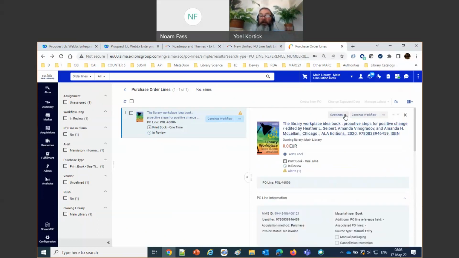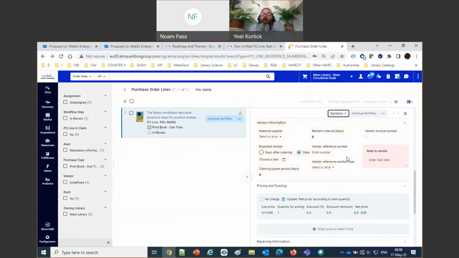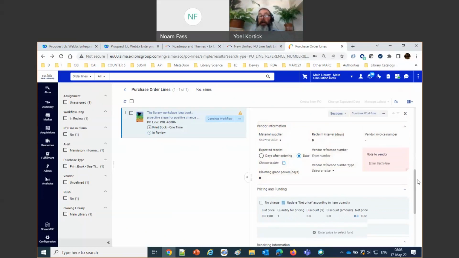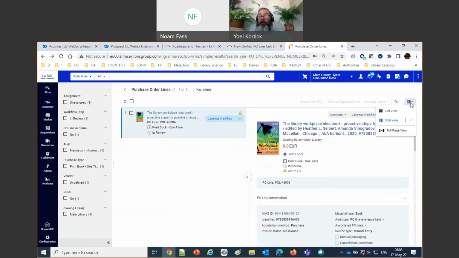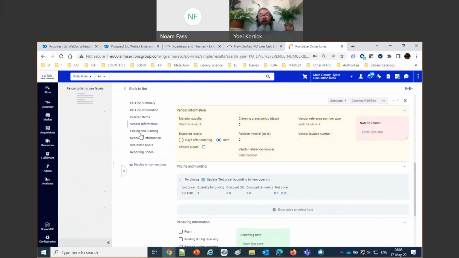If I'm all the way at the top and I want to come here, I can go right to the vendor information, and that will bring me directly there without needing to scroll. If I was in the full view, I can also go through the sections simply by clicking here. For example, I'm going to click vendor information, and now I'm directly at the vendor information. So no need to scroll. You can go directly to a section.